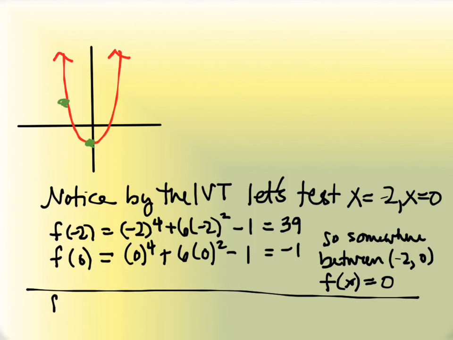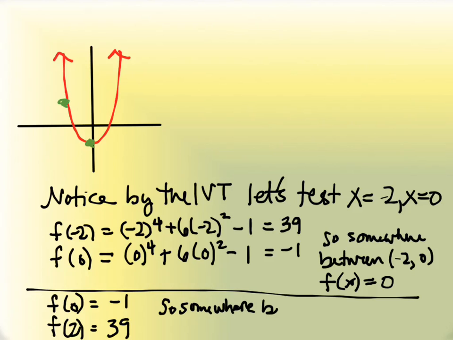But we can do the second solution for the same thing. We can do f of 0, and then let's do f of 2. And if I plug those numbers in again, I actually am going to get -1 and 39 again, because when I was squaring and powering for those values, the negatives canceled, right? Yeah. So, what would our answer be to that question? All of this? Yep. So somewhere, we'll write up something here in just a second. Somewhere between 0 and 2, f of x equals 0 again.